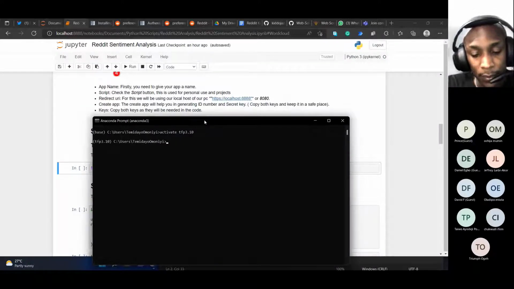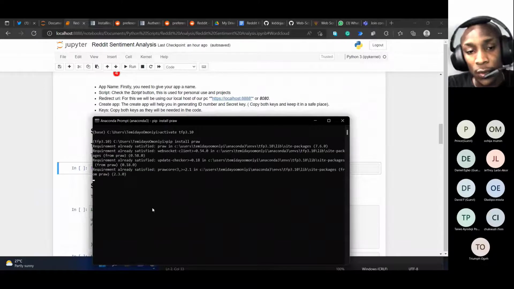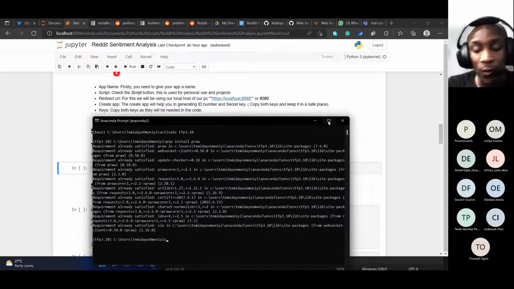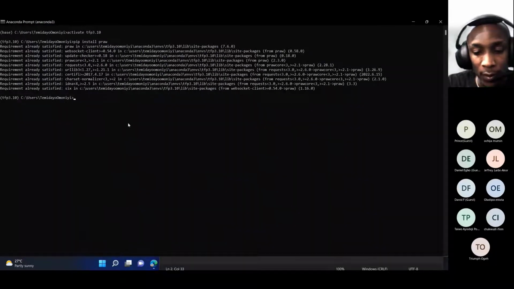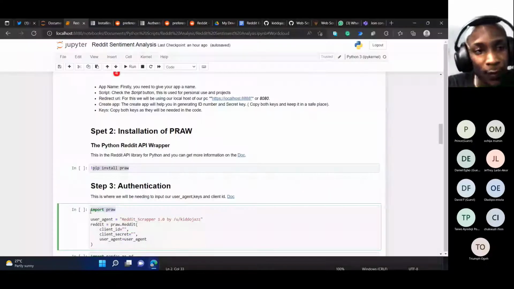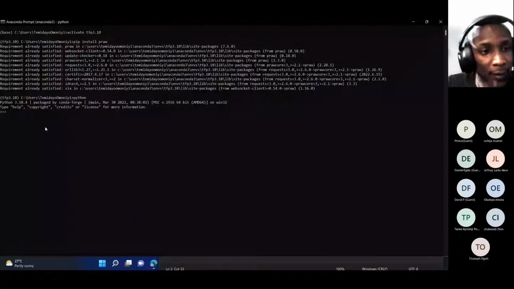Because I'm using a virtual environment, I'll run this. So I'll say pip install pro, right? I'll run this. It will install. I've actually installed it already, so it will just tell me that it's working. Let me just try if it's working. I'll just write Python, right? Let me test if it's actually working. I'll try and import from, right? I'll import this, enter, and voila, you can see no error.